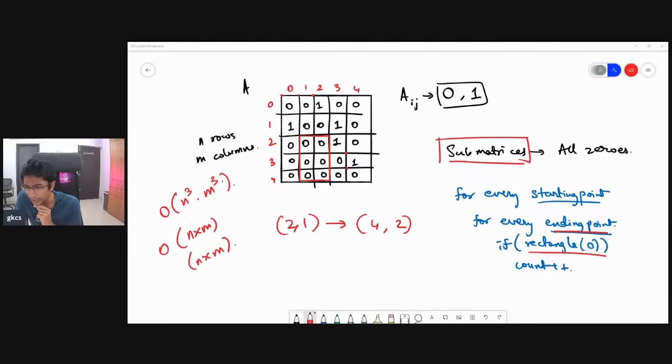Largest rectangle ending at a cell such that all elements are 0 using DP. Right, BBU. But how are you going to implement it? Okay, I get it. Yes, that's what you want. Is it n cross m cross m? Okay, Nanda Kishore, that's a good attempt. So we already have something which is horrible, right? N cube m cube. You are saying n m square. Let's go for it. Go ahead, let us know what that solution is.